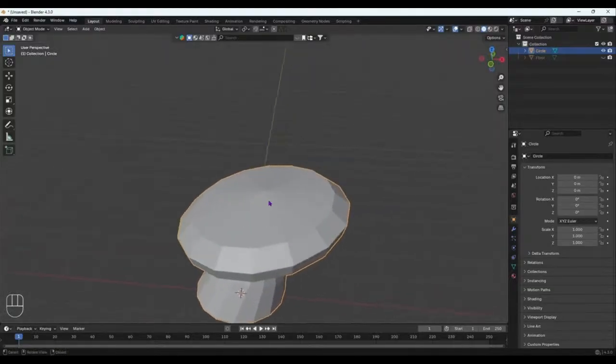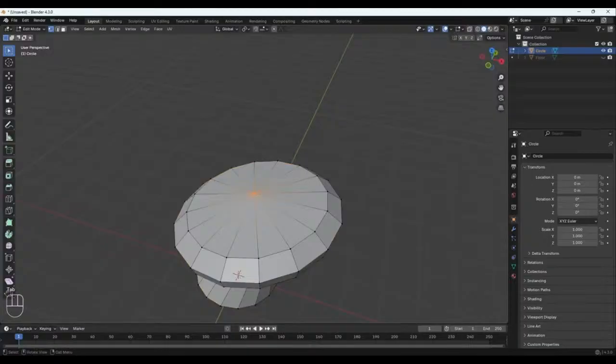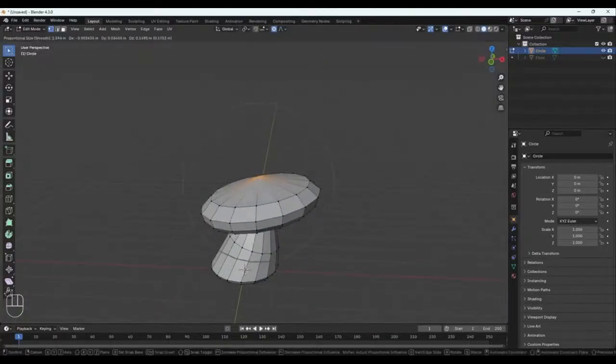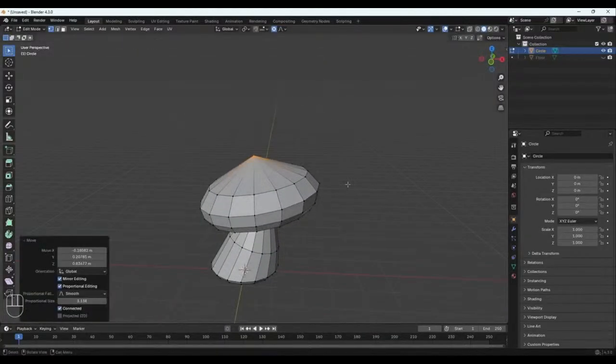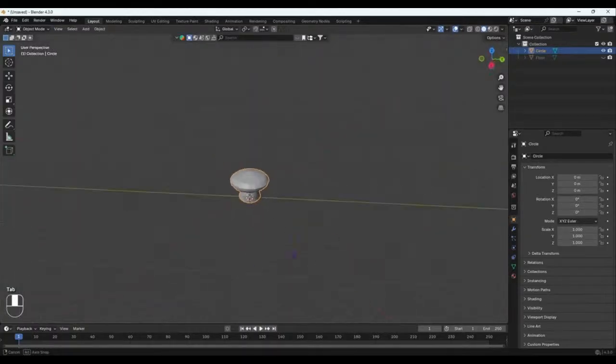So now as you can see, it might be a bit flat on the top. So what we're gonna do is select this loop over here, and we're gonna turn on proportional editing, select this one and go over here to connected only, and we're gonna grab it and move it up by quickly just moving it up like this. Or we can go into front view, something like this. So this is what our mushroom looks like.